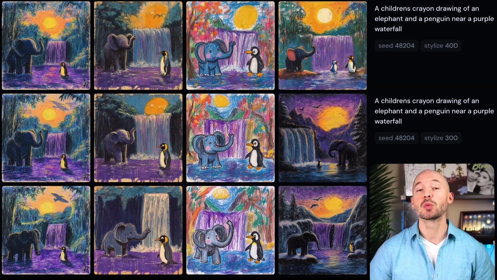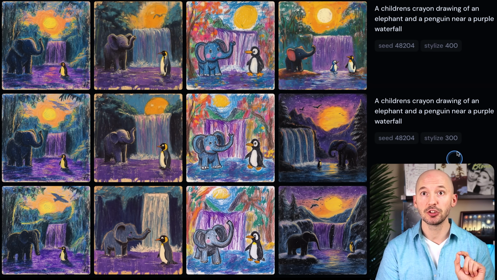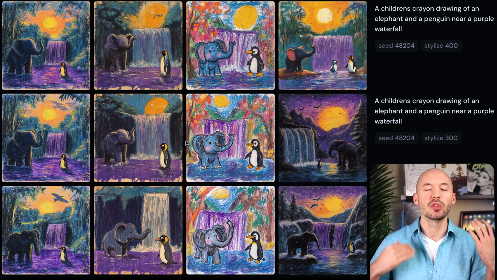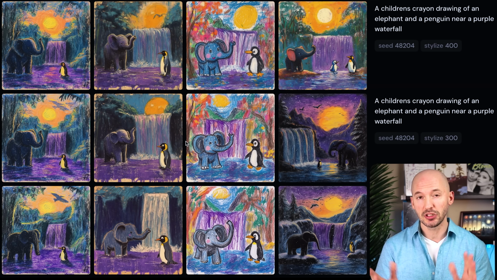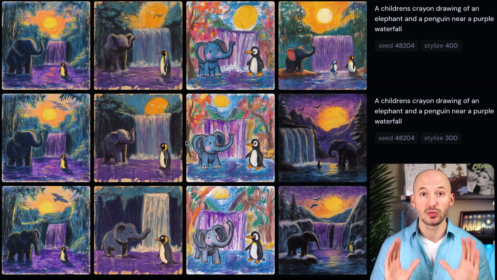Conversely, look at what happens when we raise the Stylize value. Here it is at 200, 300, and 400. You'll notice how similar they look, and that's why you should know that raising the Stylize value doesn't matter too much. Right around 100 is where you want to be. You could raise it a bit or decrease it a bit without changing the results too much.